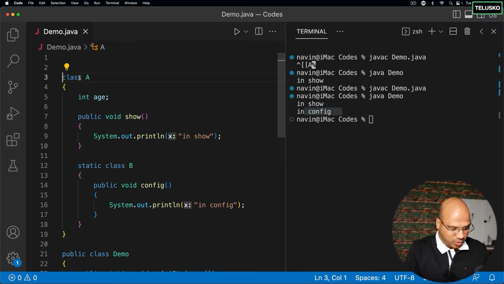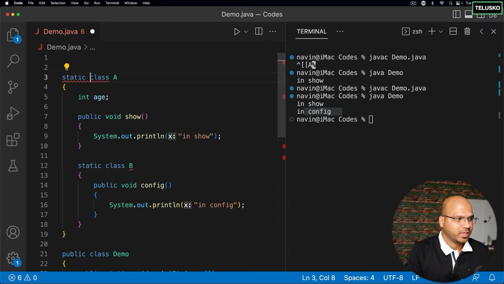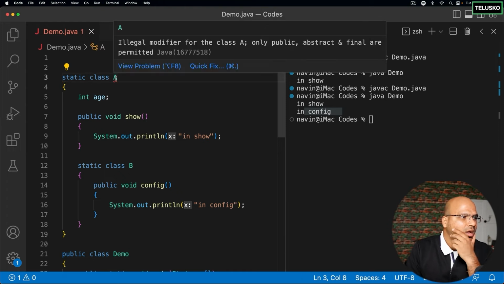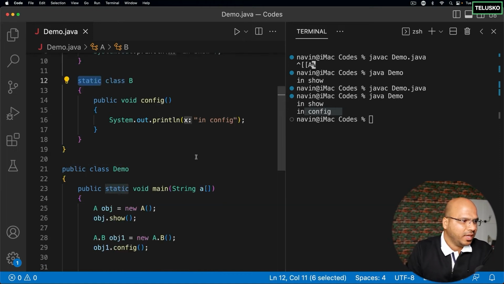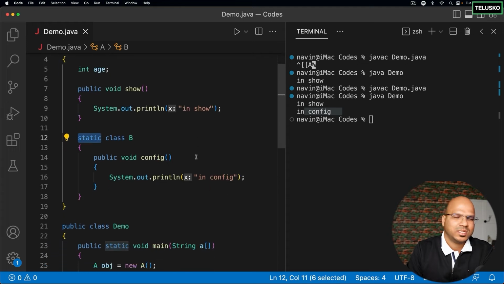If it is an outer class, you can't make the outer class static. You can see it will give you an error. It says illegal modifier for class A, only public, abstract, final are permitted. So basically you can't use static here. Static can be used only for the inner class. I hope that makes sense. So that's the concept of inner class, and in the upcoming videos we'll do something more with inner classes.